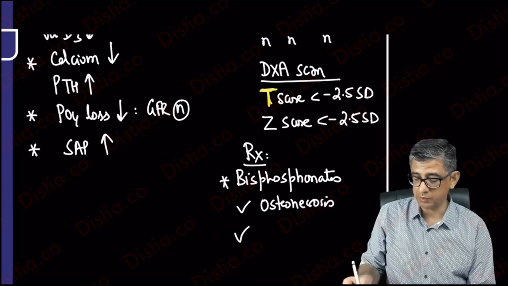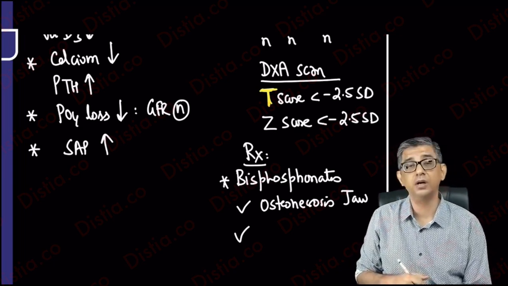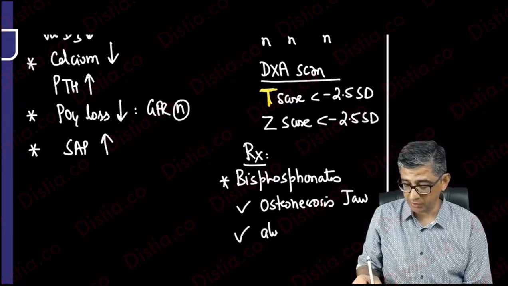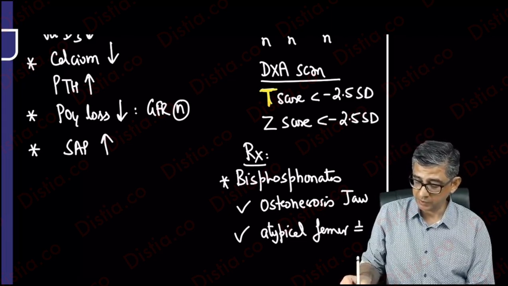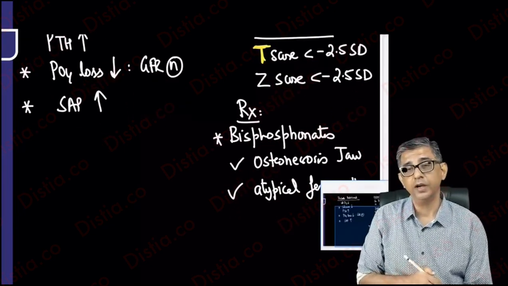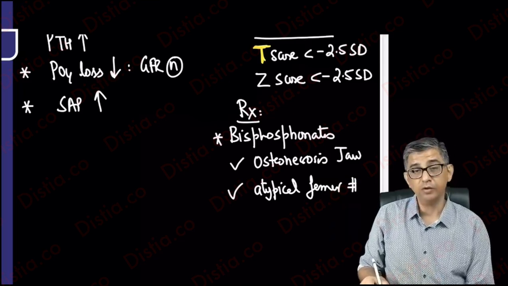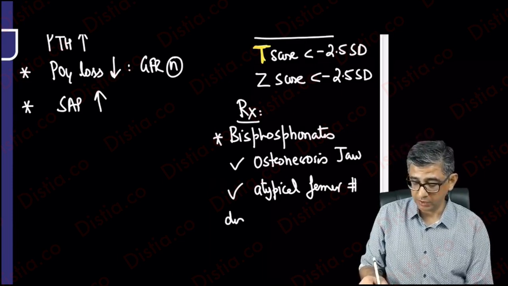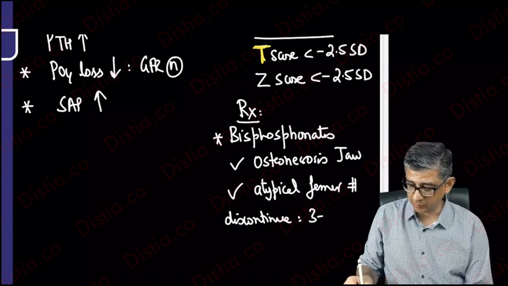The person who's taking bisphosphonates underwent some dental work like root canal treatment, and then subsequently osteonecrosis of the jaw occurred. Another possibility is seen with 3 to 5 years of continuous usage, that there could be an atypical femur fracture. Like this person did not even fall, but still has sustained a femur fracture. This atypical femur fracture is a big disadvantage with bisphosphonate usage. Therefore, if you are using bisphosphonates in a patient, you should discontinue them after 3 years. In some books, it is written 5 years, so I'm writing a broad term here.